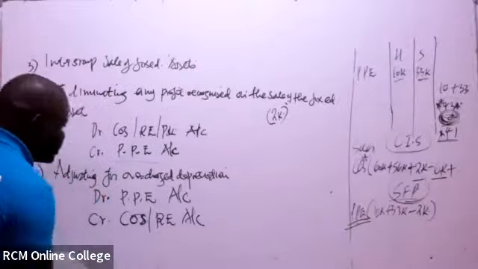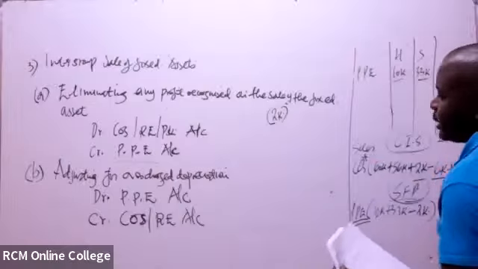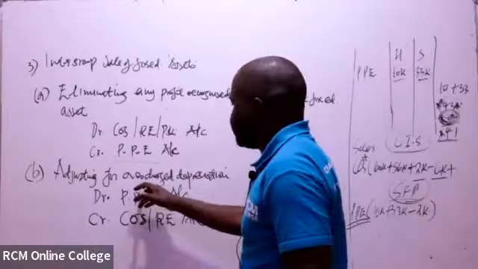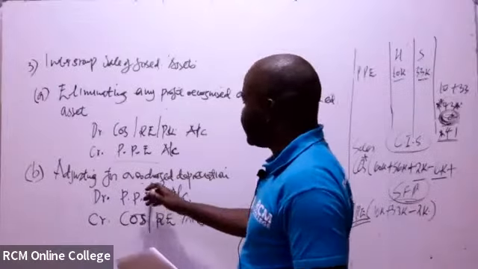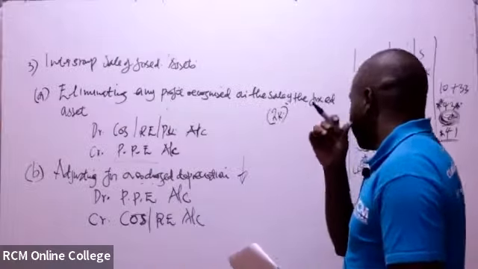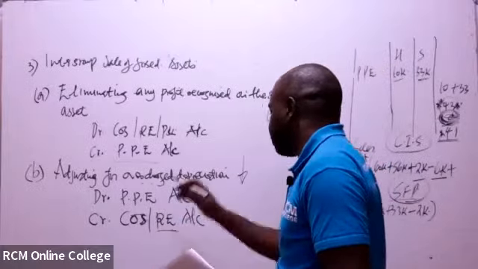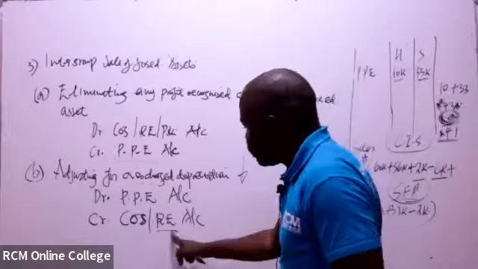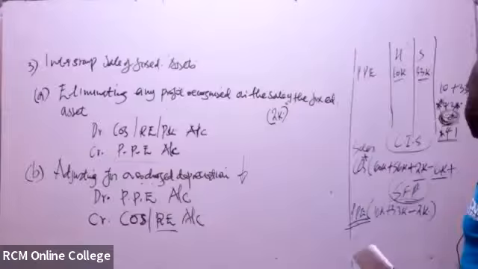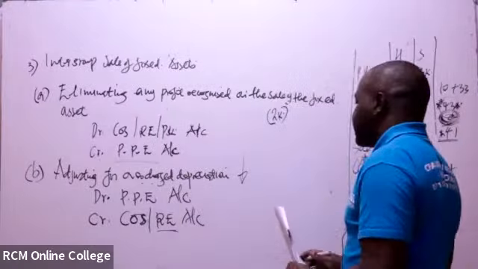Because if you correct an overcharged depreciation, it increases your profits. When you overcharge, it reduces your profits. An overcharged depreciation basically reduces your profits. But to correct it, you need to return it back to the retained earnings or the profit account. So you can credit cost of sale. When you reduce the cost of sale, you'll be correcting that overcharge.